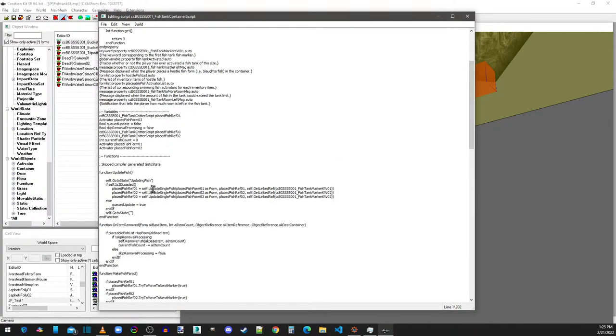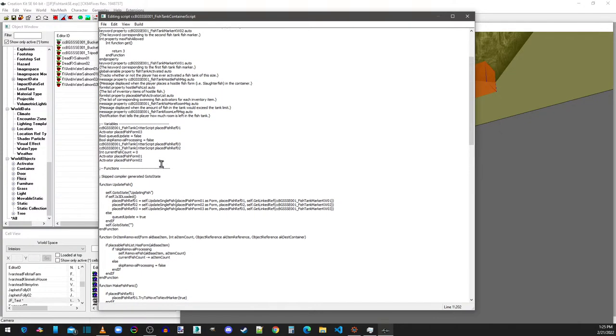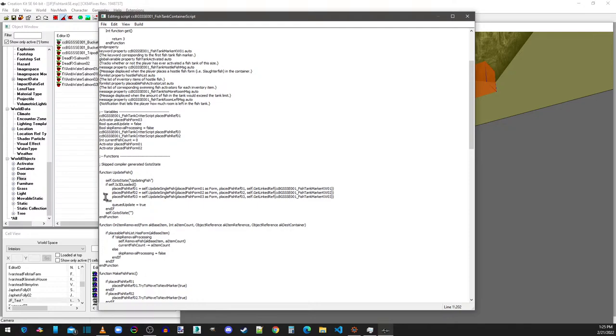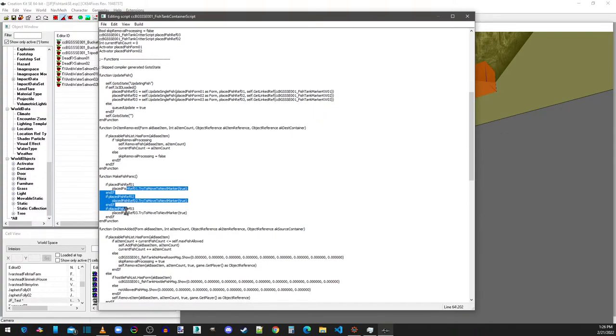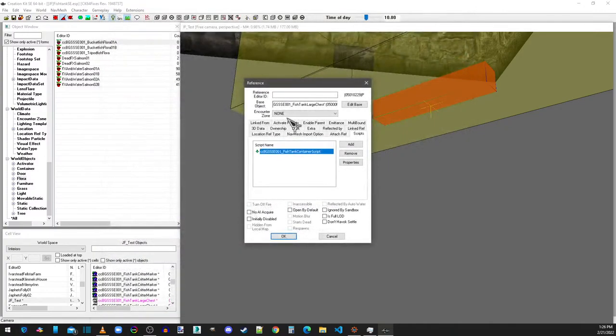And then in the script, there's only enough room for three fish, 1, 2, and 3. So I would just have to copy the line, make it number 4. Same thing here. Make fish panic. If you shoot a tank with a spell or something, I think they go.